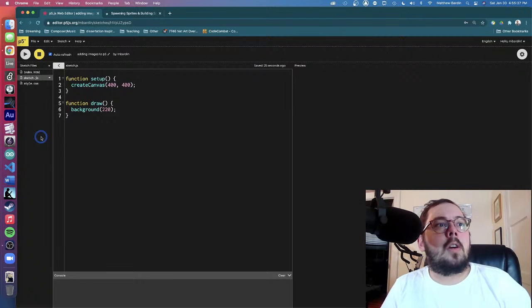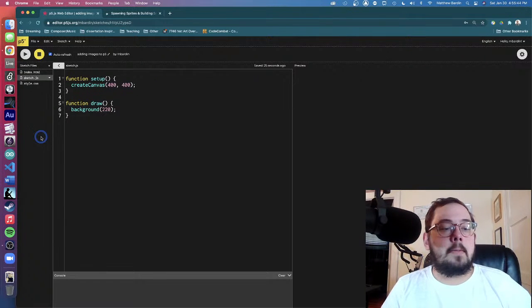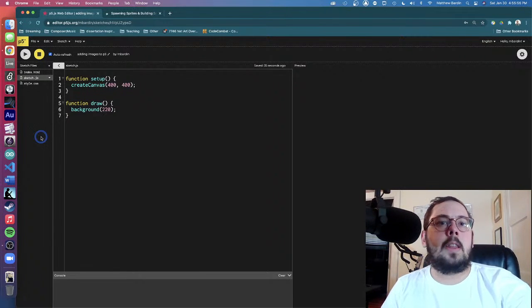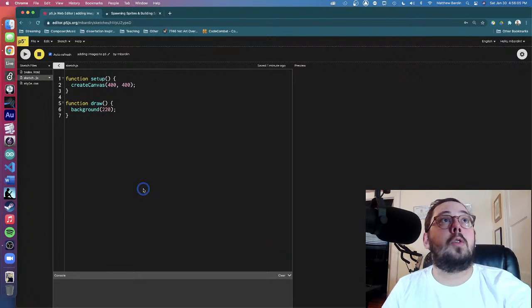Keep in mind that there is a limit to how much stuff you can have loaded in on your P5 account. So that can be problematic if you get things super full. You can also host some things online. That's a little more intensive, and things can go wrong a little bit easier if things get moved or links get broken. But that doesn't take up any space right here. So that could be useful. I'll make a whole other video about ways to do that.